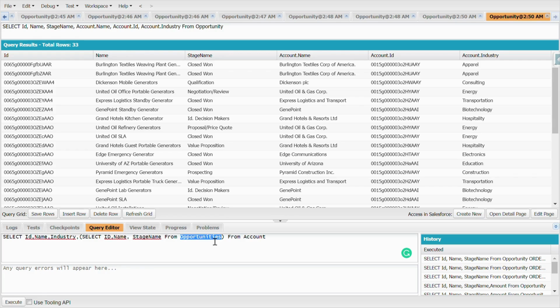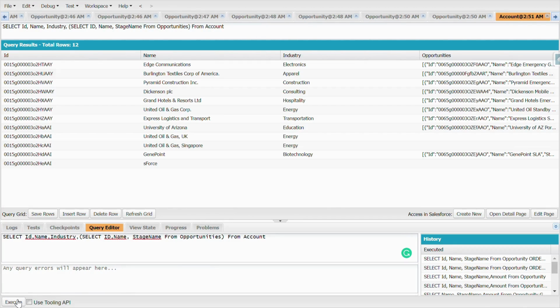This is the name which we add when we create the master-detail relationship or the lookup relationship on any particular object. If you have seen the UI for creating a custom relationship, then you must know that it asks us for the child relationship name. The child relationship name for account to opportunity is opportunities, and similarly for contact it is contacts.